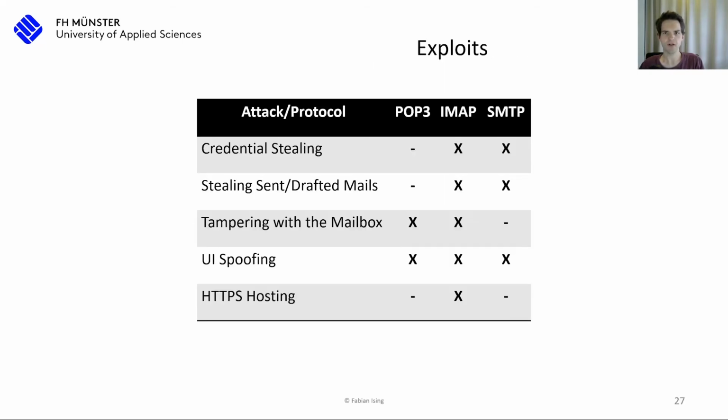Finally, I want to tell you about the exploits achievable using these vulnerabilities. These are only the exploits described in the paper, but there might be more in practice. Roughly, we are interested in stealing credentials and emails, putting stuff in the user's mailbox, UI spoofing, and as a special case, a cross-protocol attack against HTTPS.